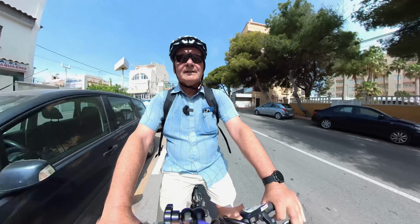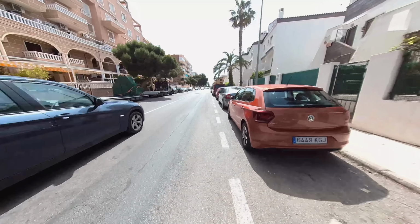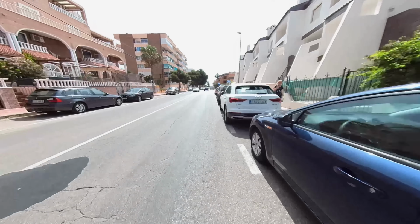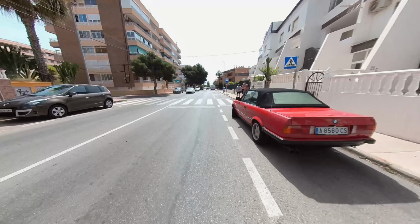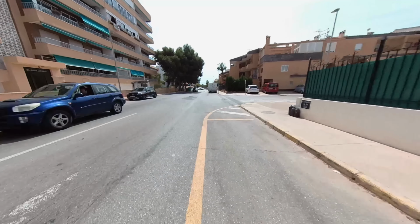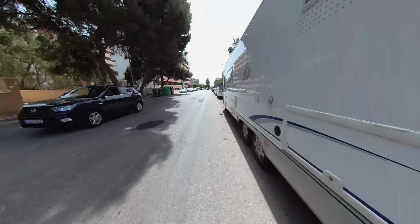Oh, after that big hill, it's nice to just be able to freewheel with no effort. And you'll notice today we've got the helmets on. We forgot actually the last couple of videos, we should have had the helmets on. Anyway, we've got them on now, and it does make sense to wear them because at these speeds, you know, 8 miles an hour can do a lot of damage.